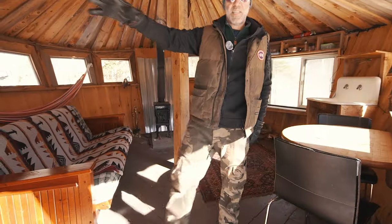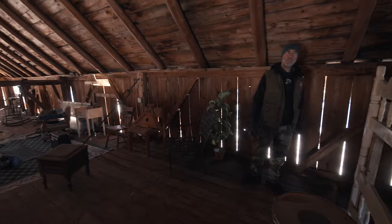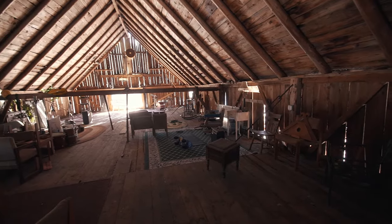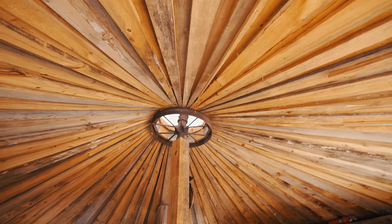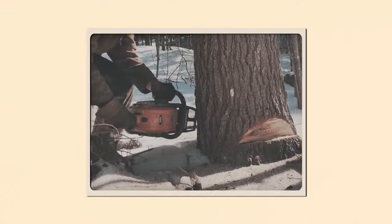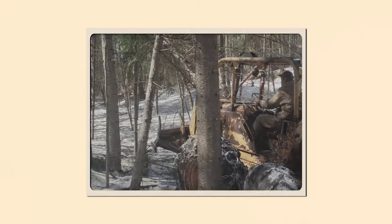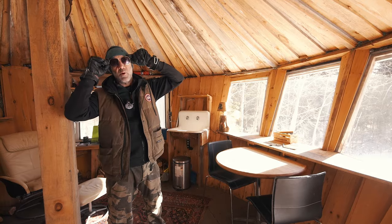A lot of this stuff came from the barn. This door was in the barn and all of the windows were in the barn when I moved here. We used that wood, and also used wood from the forest that was milled to make this. I got Steve Fire Robin to take down a few white pine for lumber, and we built this yurt milled just down the road by Steve Fire Robin here on Fire Robin Road.